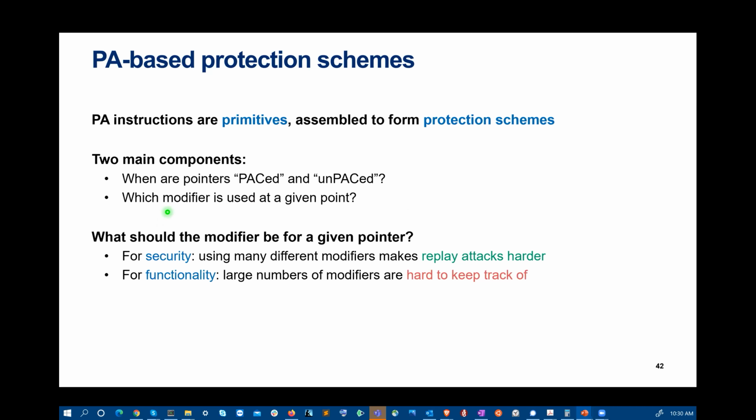So intuitively, you would think that the modifier should be unique for every pointer. That would be the best case, right? So every pointer has its own mapping. But there's a trade-off here, right? For security, you want to make it as unique as possible. But remember that the modifier should be available both at the time of packing and at the time of unpacking. And you can't use something like a nonce, because if you use a nonce, you have to store it somewhere. And you have to store it in a way that the attacker cannot modify. If you have a way of securely storing something, then you might not even need pointer authentication in the first place. So you need to find a modifier that is naturally available at the point of packing and at the point of unpacking, but as unique as possible.